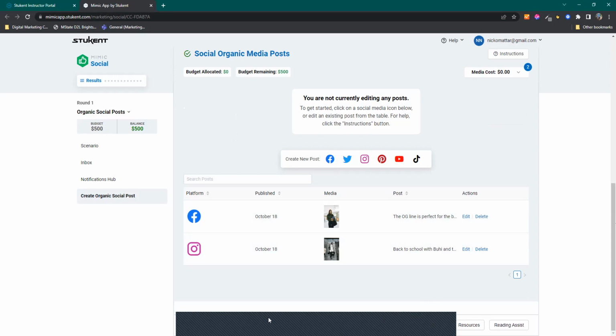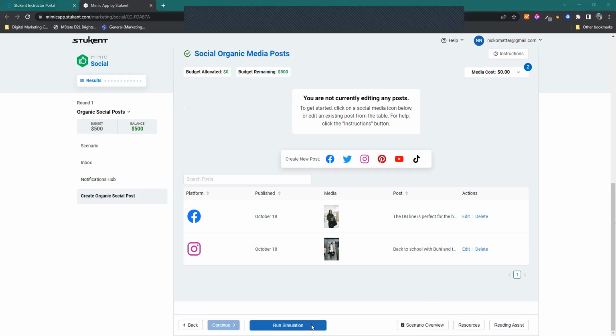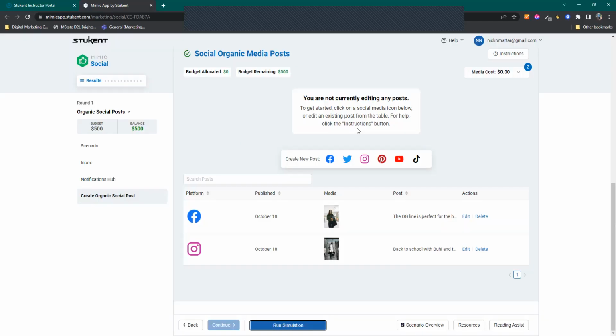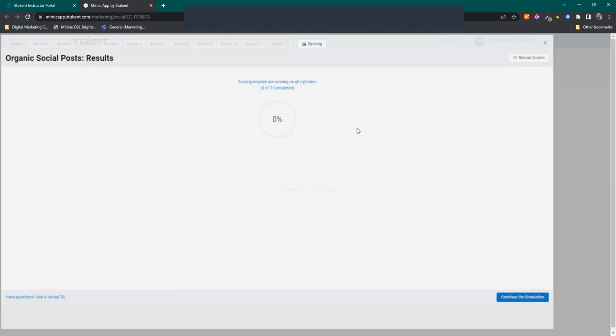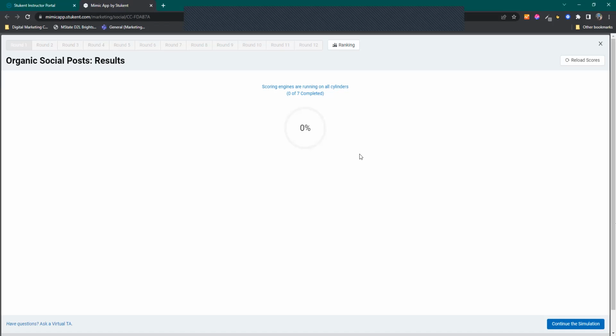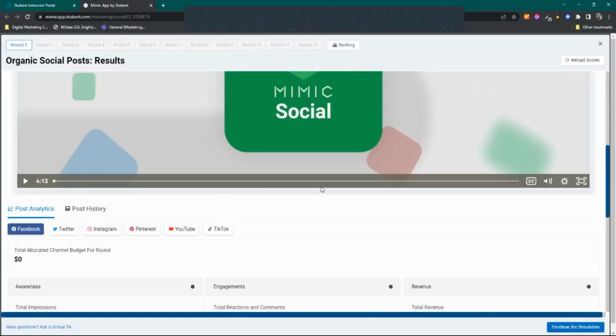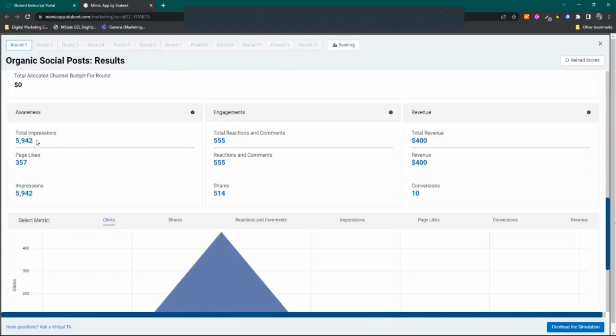So let's go on to, you want more than 2. I'm just running it for, you do want to do that. Fine. You do want to use all your budget, but I'm just doing this for information purposes here as a test. They go through the round, you go to the next results, you can watch a little video about it, and you can see your responses.